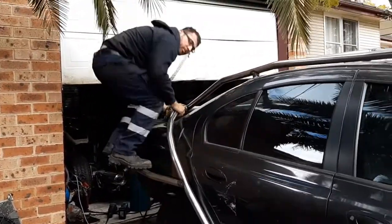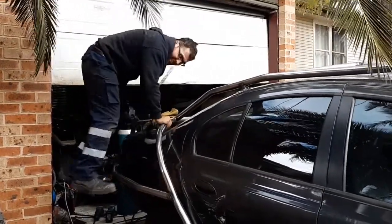Is that strong enough? I think so. Can I hold your butt?